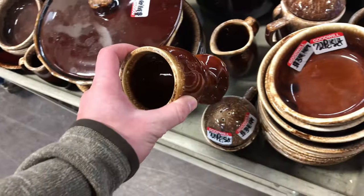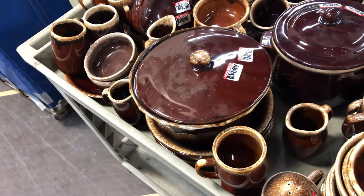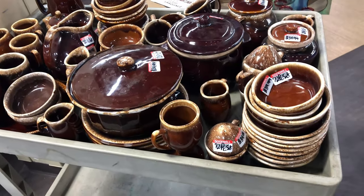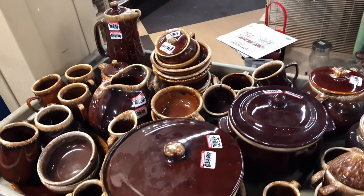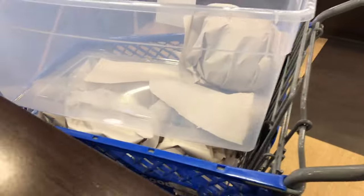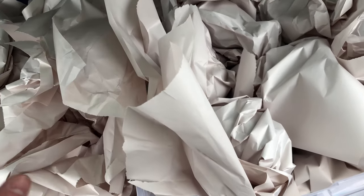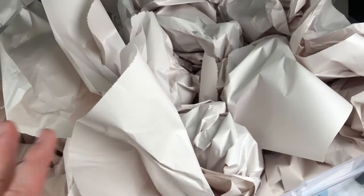Now, the absolute craziest biggest find of the day: 72 pieces of Hull pottery — glazed pottery — for only 35 bucks, less than 50 cents a piece. I don't know much about it and I'm probably over my head, but for 35 bucks and this much pottery, it's hard to lose money. I had to package it myself and used about half the paper roll they gave me. It's 72 pieces, and eight of the mugs or five of the plates will go for around 100 bucks each.